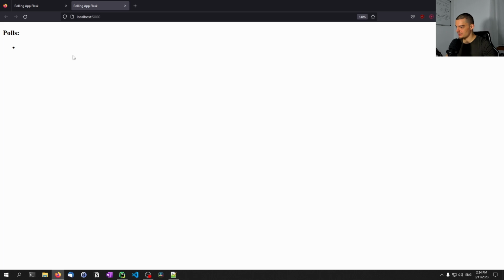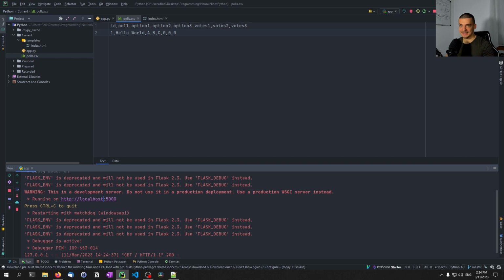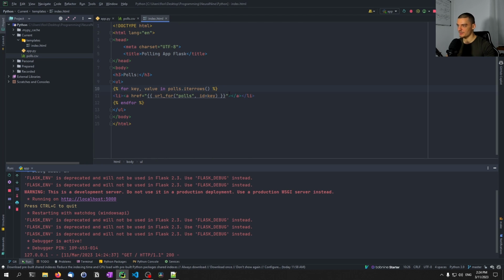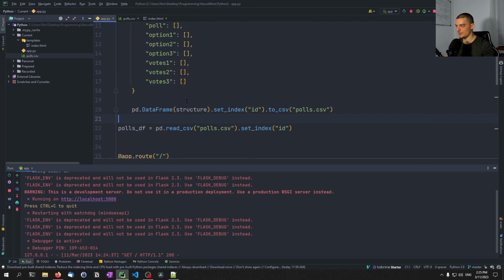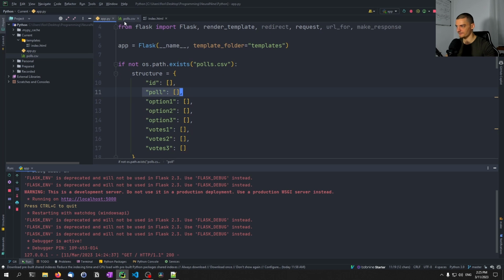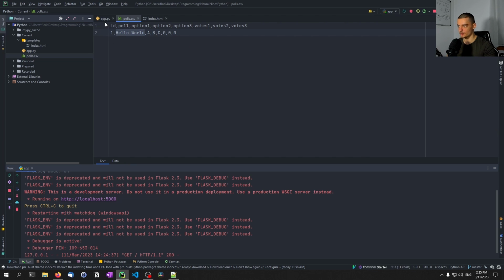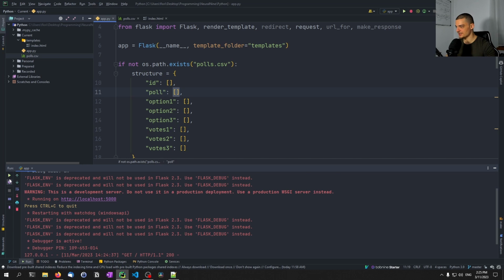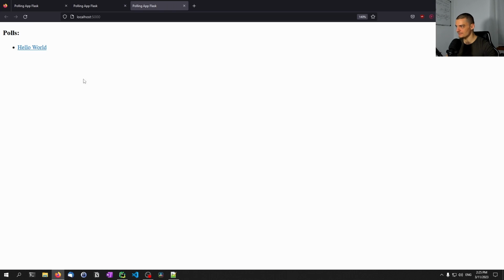Actually, I forgot something. We need to also display the text of the poll here. So this is just a link. We have the link now here, but we don't have any text, and the text is going to be value. Again, remember, value is a dictionary where we have the individual columns as the keys, and we have the values of these respective fields as the values. So we're going to say here just poll. Remember, when we look at the structure, poll is the second field. In this case, it would be hello world, the name, the question of the poll, so to say. Let's restart this here. And now you can see we have hello world listed here.